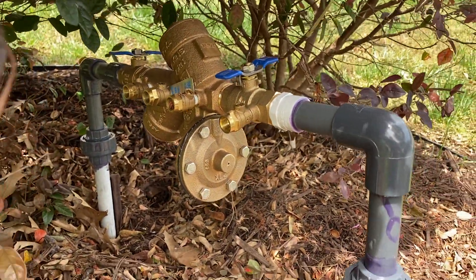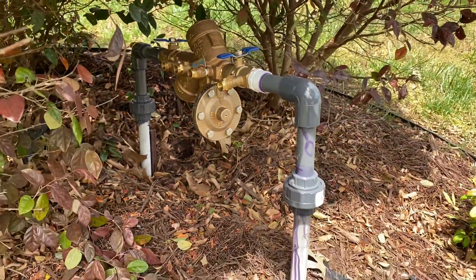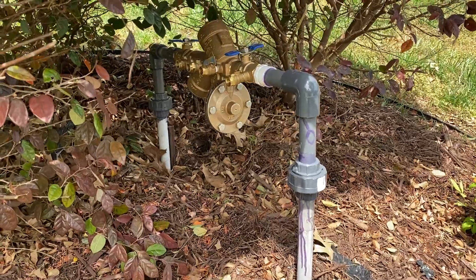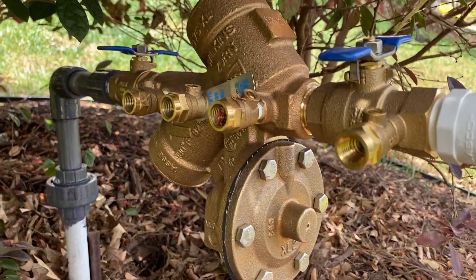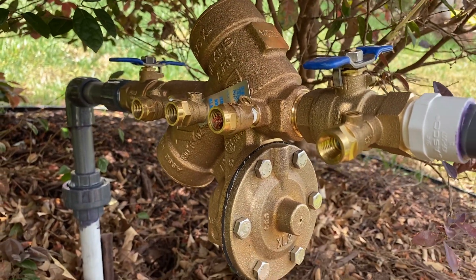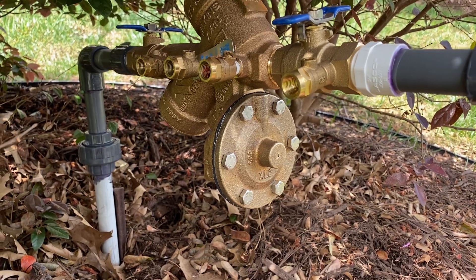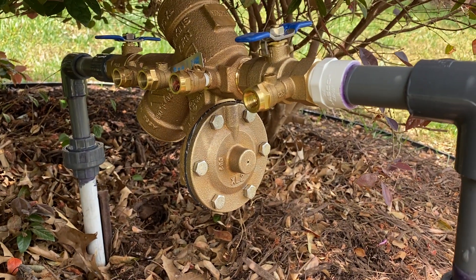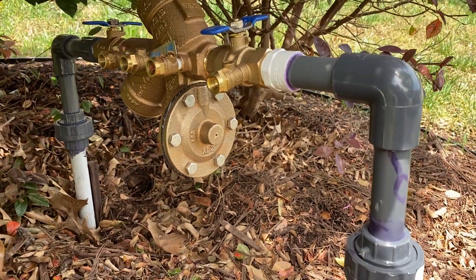The new one's in and it's in the off position. I'm not going to charge this system up because that's not my specialty. I already told the homeowner he just needs to hire an irrigation guy to turn the whole system on, set his fields, and get his timers — because it's digital, and I'm not going to mess with any digital systems.